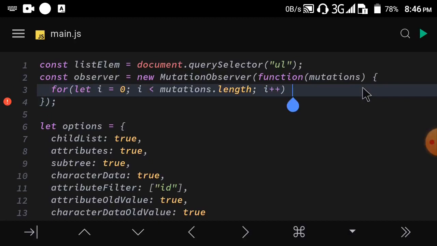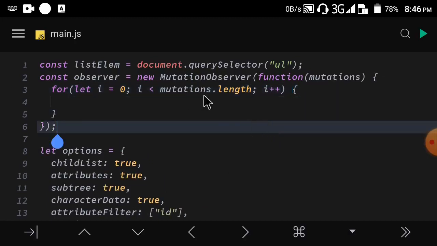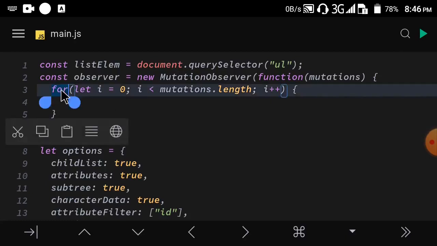So we can loop through the mutations array like this, because this is an array of mutation objects. So to actually access each mutation record, we have to loop through the array like this, but usually I don't use this method.